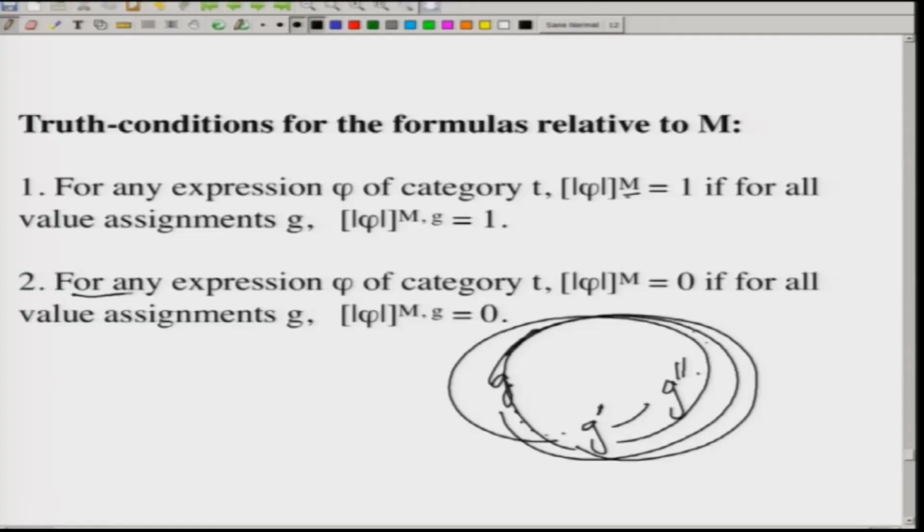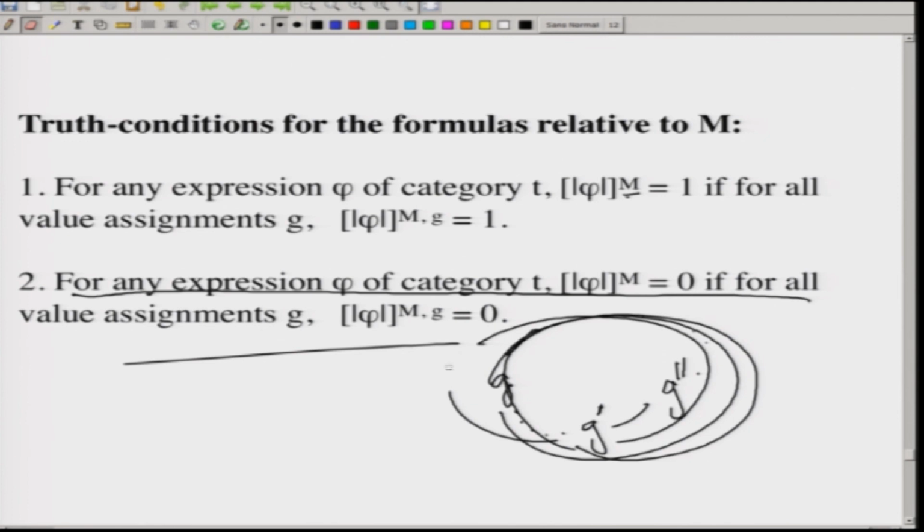If you can refer to the old classes, you can understand this better, and then this is for 0. Now, we will go to the next language in the next class. I just want to determine some types, so that we understand the type theoretic things and also the elements and everything.